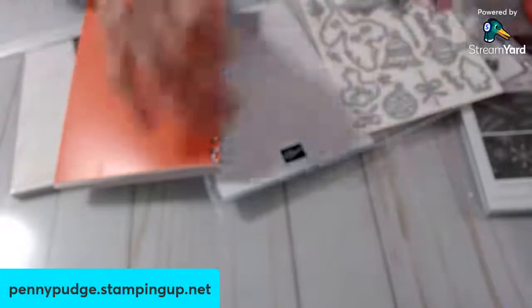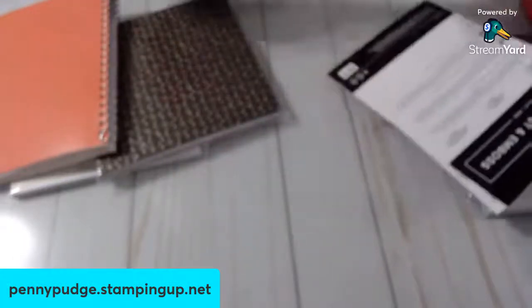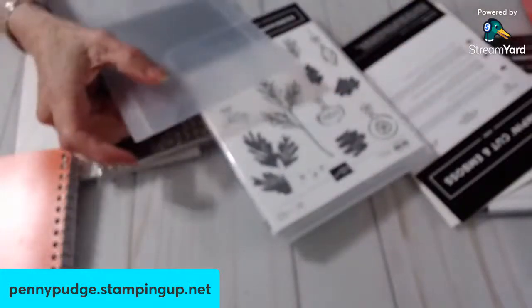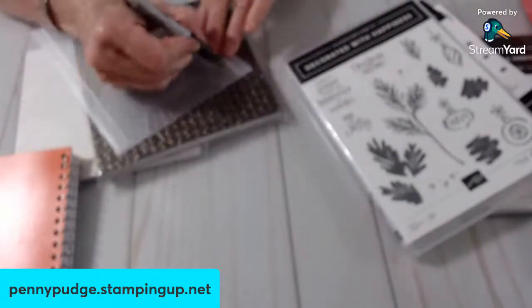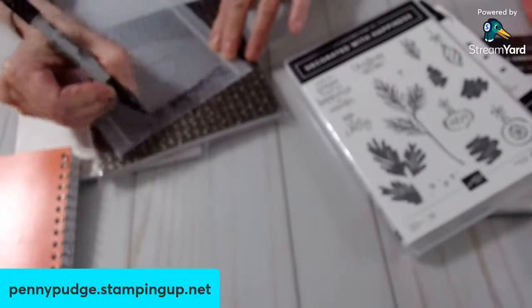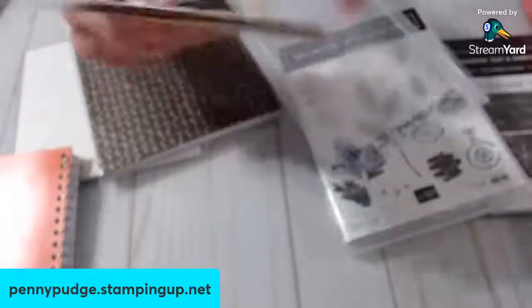So, Lori B., I hope you're doing well. I'm just showing this stamp set. Next week, we will make a card, because this is what I want to do my Christmas cards from. And this is what I do with my sets — I put 'Decorated with Happiness' on the back of the die, so I know that's the stamp set it goes to. I have the number on this side.